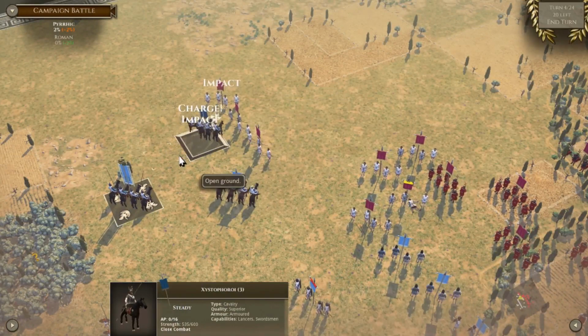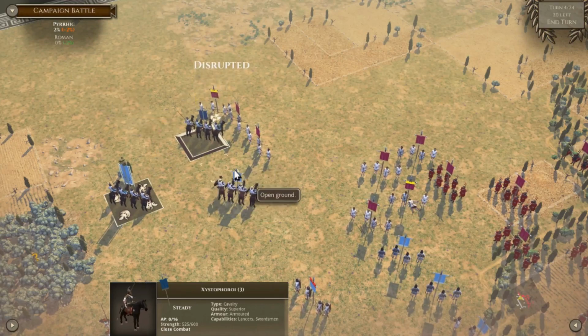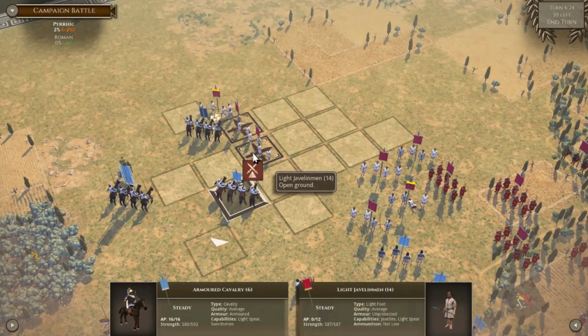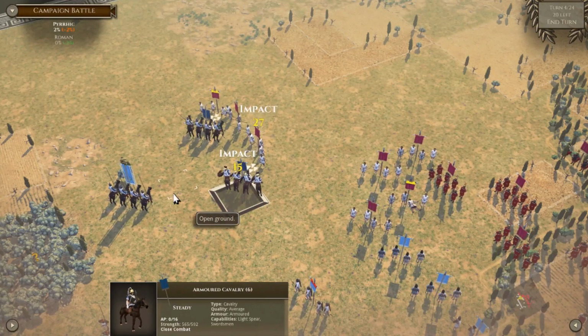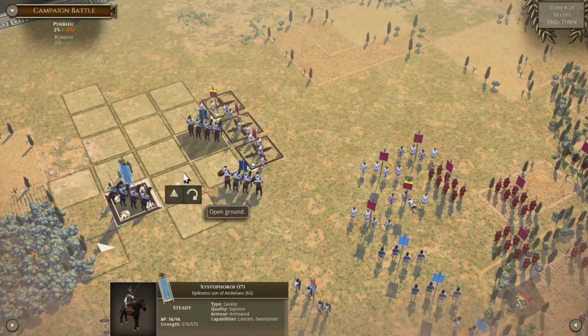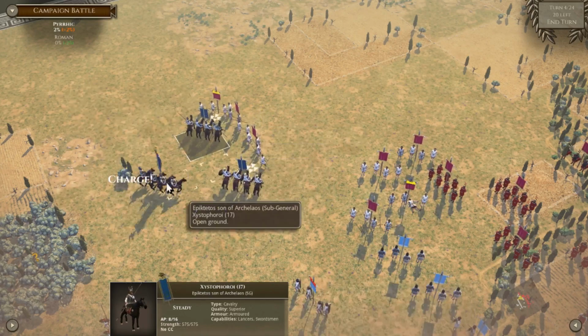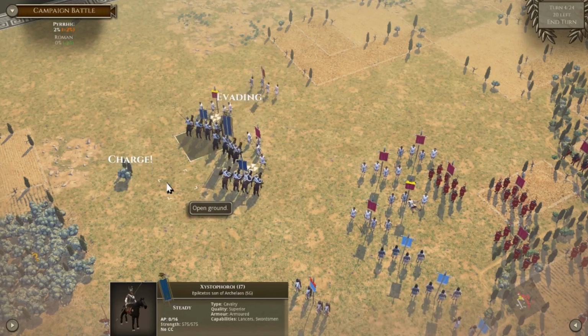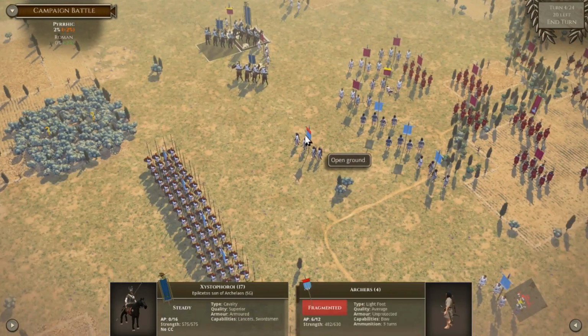So now the question is, who do I do this with? Because they're probably going to break and run. But no, he stood and fought, and he is disrupted. All right, we'll do the same here and see what happens. Impact. Again, not disrupted, but a pretty good shot at him. And here comes one of my generals. He's going to come up and bam. Now he's going to chase after the guys that evaded him.